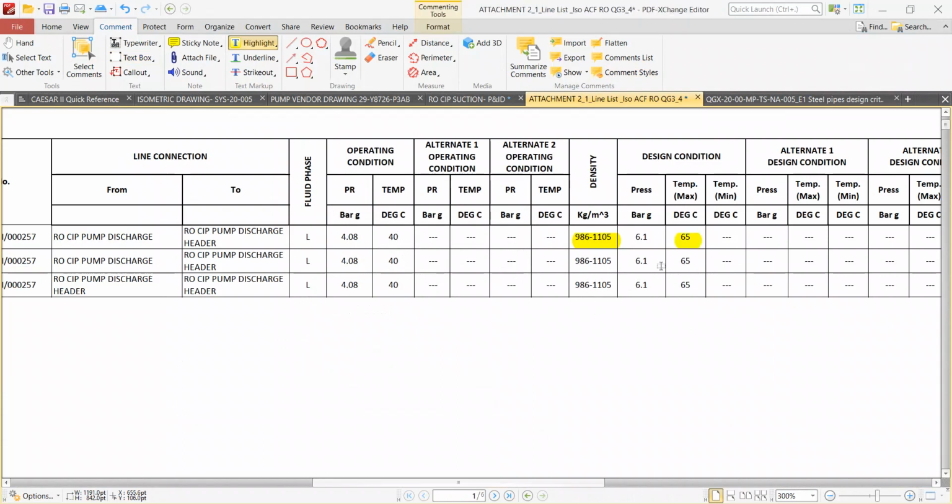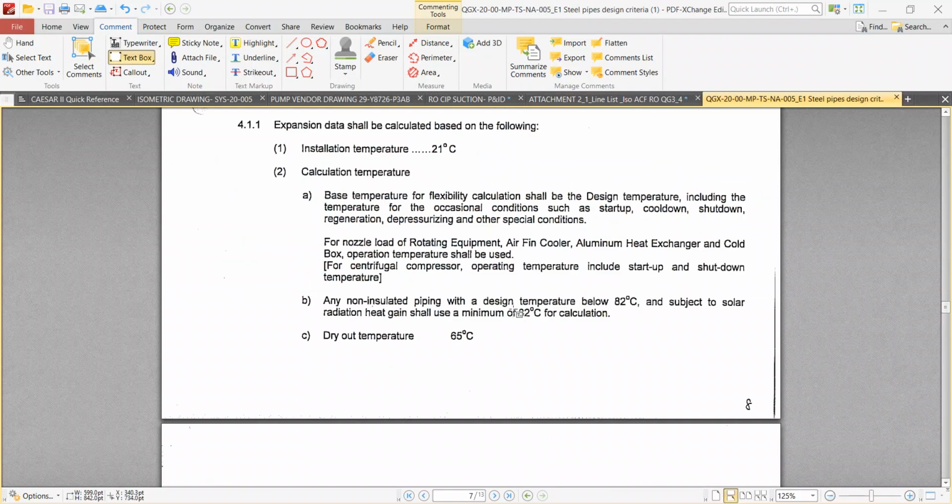So yesterday I told you, if the design temperature is below the solar radiation temperature, then we have to use the solar radiation temperature. This is in the piping design specification, the stress specification.